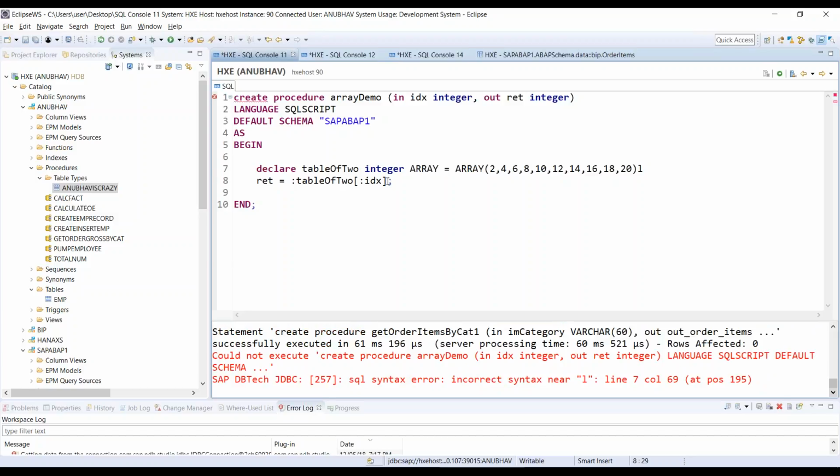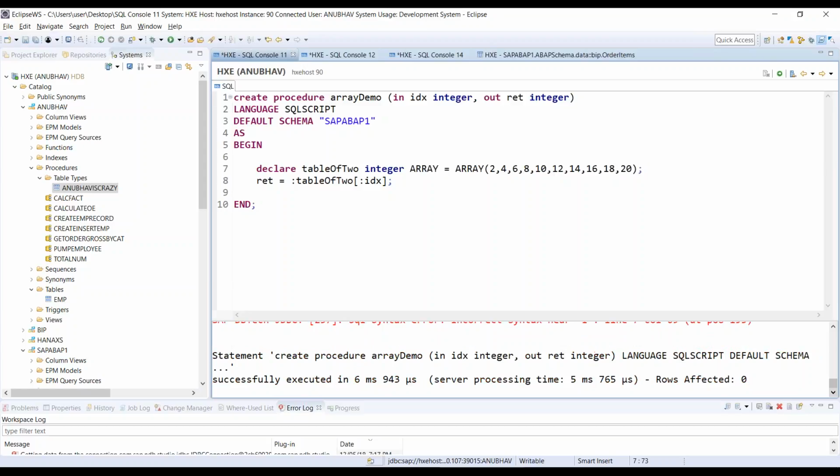Let's execute it. Syntax error, line number 7. Okay, declare array of 2 integer array, all the values. Yes, here is an error. Execute, got created successfully.